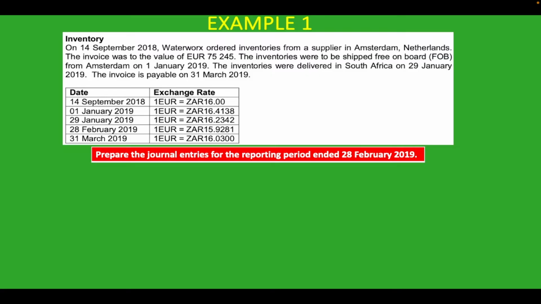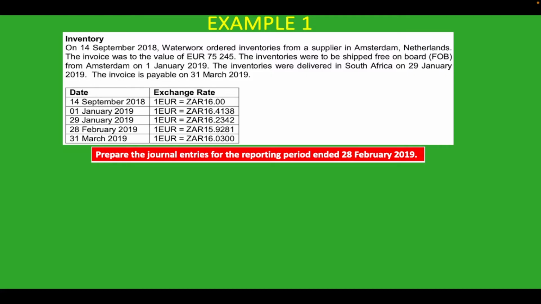Just one thing to mention, remember IAS 21 deals with the effects of changes in foreign exchange rates, as I've just mentioned. So what is happening here? Usually you are dealing with a foreign supplier who is dealing with a different currency, and so there are going to be effects there, of course, because if I'm buying in a different currency, what do I use in my books, or what do I record in my books, and at what point do I make that entry? And so that is what IAS 21 deals with.